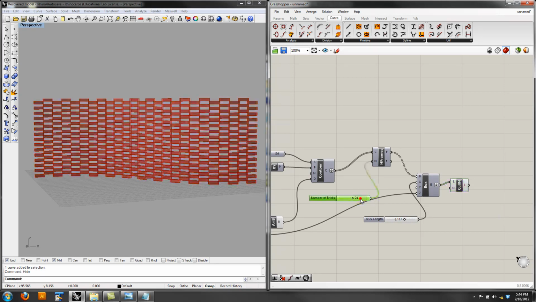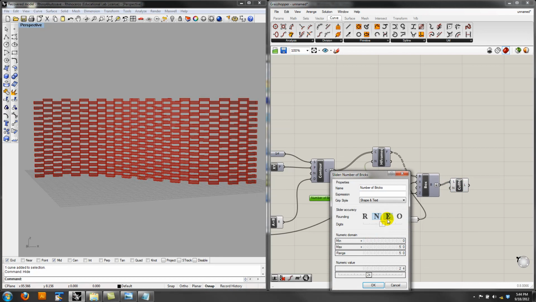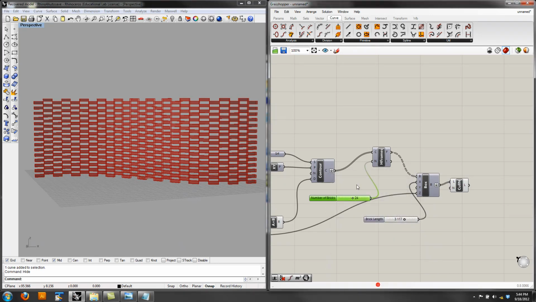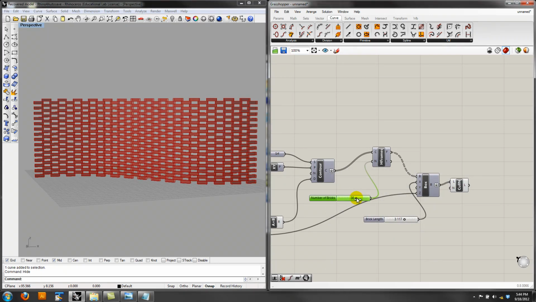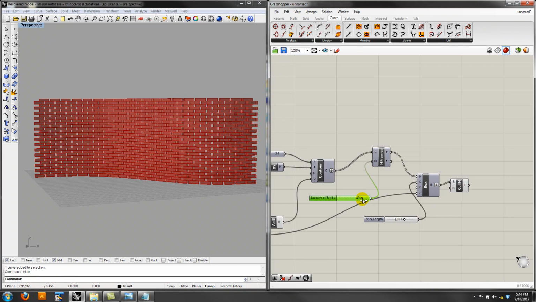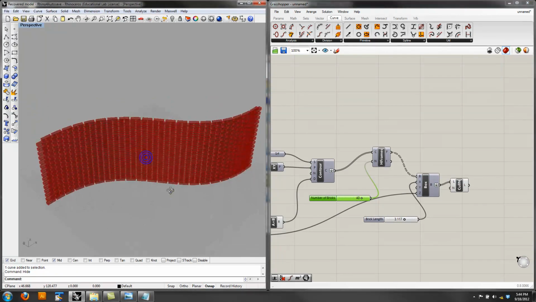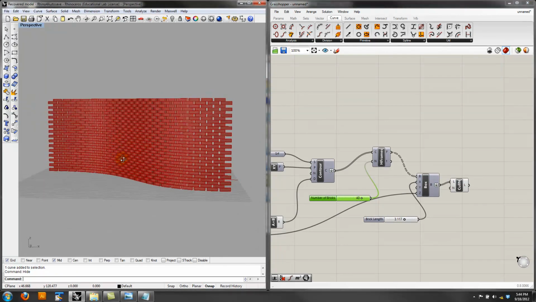So there's a way we can force this to be evens. You can right-click it and go and edit, and then you can say even numbers only. If you had a different one that only worked with odds, you could say odd numbers only. And now, every time I do it, it's always going to work. And now I've adjusted it slightly, and the spacing's even better.